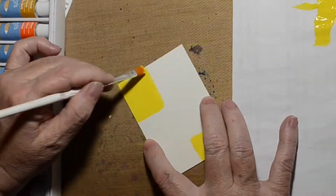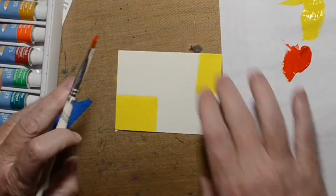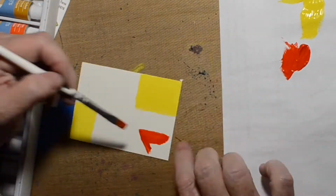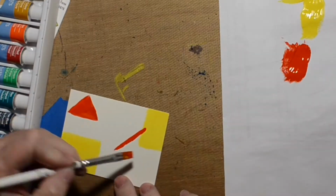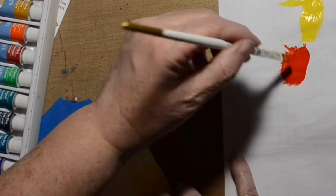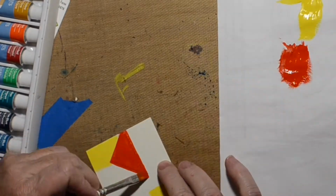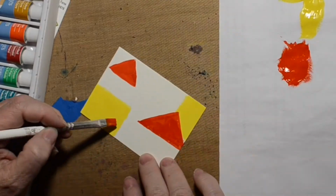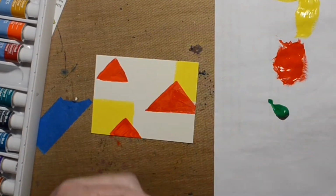I am working with just some Artist Loft gouache paint. I always want to say acrylic gouache, but this is not acrylic gouache because this one is re-wettable and water reactive, so it's the real regular stuff, I guess. I'm not that familiar with it, so this is really just me playing around and seeing what I can create.